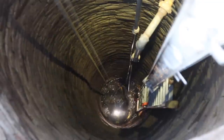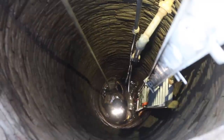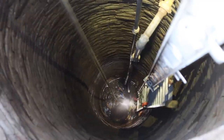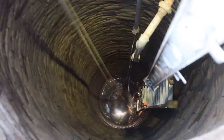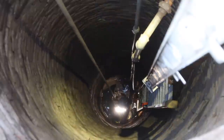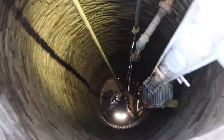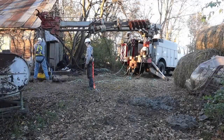Correct. Okay. Clean. Yeah. Let the crane down. Ooh, guess what? Let the crane down. I like his move. Down. Yep. Oh. Stop. Have him turn the pump on now. Turn the pump on. He's using the bucket to displace the water to bring it up. That's smart. That's a good idea.